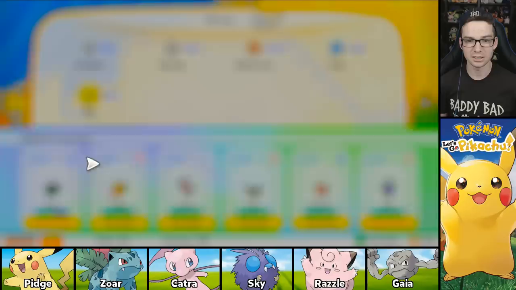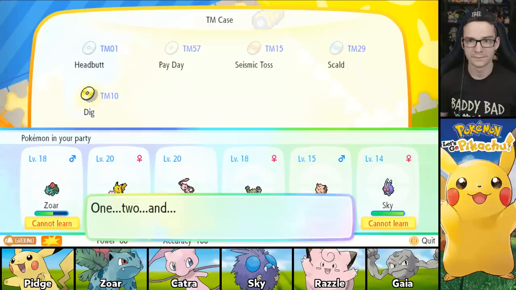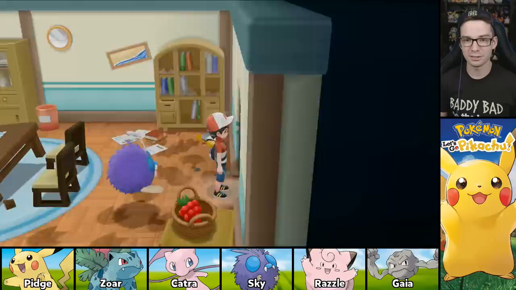Alright, let's teach Dig to Pikachu. Pikachu can learn Dig? That is news to me. I love having TMs that don't break. That's my favorite upgrade of the last several generations of Pokemon. Aside from the physical special split. That's the most important one, and TMs not breaking is second place.